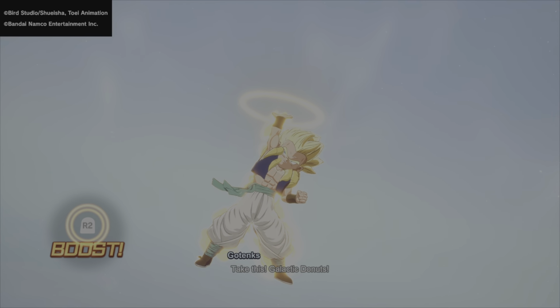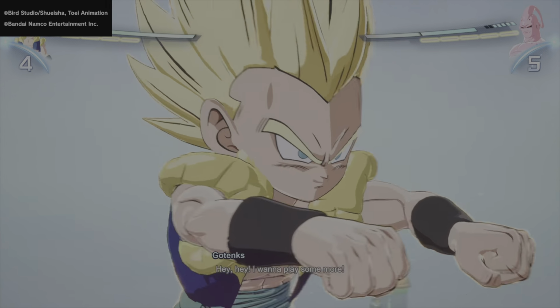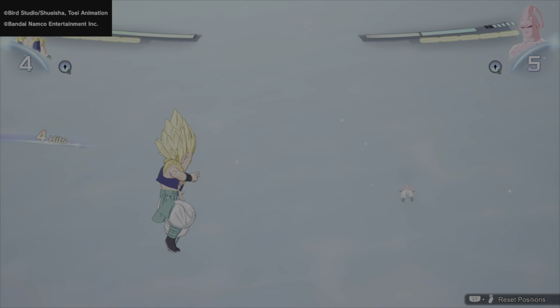Galactic Donuts is very nice in this game. I like the way you kind of get to see it go down. The only downside is it kind of happens way too fast. If you just gave this the length of the one from Raging Blast 2, this would have been perfect. It's still a good attack. I like how we get to see it close in on the opponent, then Gotenks doing his thing, and then boom, it kind of explodes.